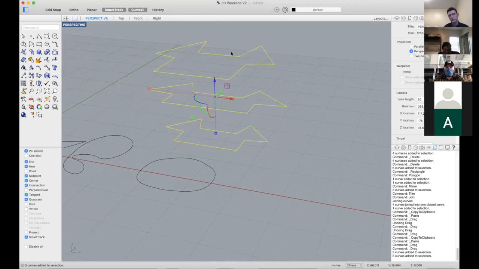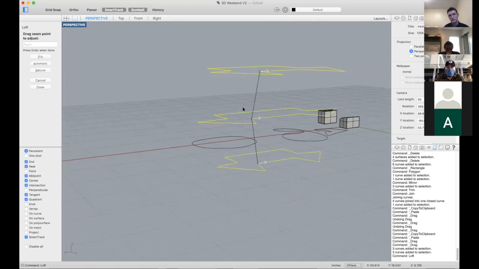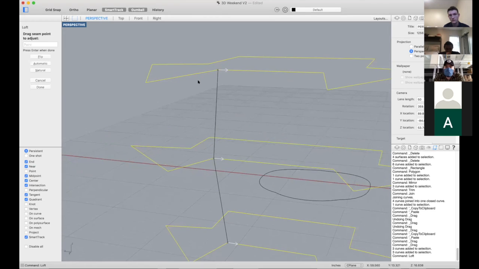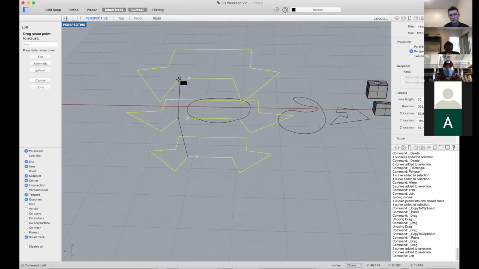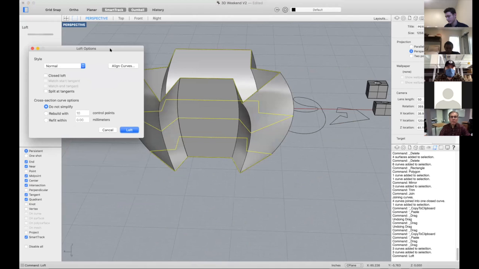So I'm going to highlight those three, type loft, and hit enter. It's going to ask me where I want my seam point. That is the point where the two sides join. In this case, they should all be this. If they're all the same shape but just different sizes, then you just want them all in the same place. If it's a complex shape, you just want them to be somewhat in line with each other. So that'll work for this. You're going to hit enter, and it'll pop up this little window.